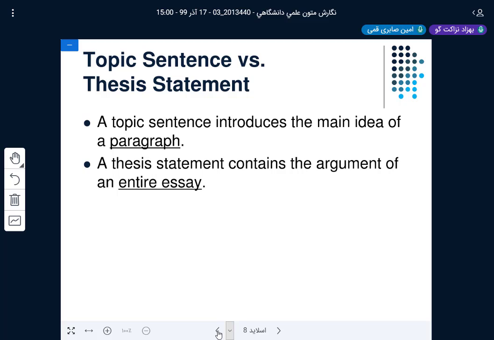The other function of the topic sentence is to identify the content of the paragraph and direct the order of the sentences. Based on the topic sentence, we can understand what is in the body part, or how the sentences in the body part will verify the point in the topic sentence. This unifies the content of the paragraph, and this is the most important feature of any paragraph, and that is unity. If the paragraph lacks unity, it is good for garbage. If the paragraph lacks coherence, again, it is good for garbage.